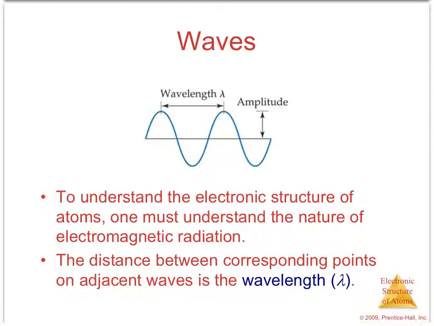So, one of the first things we want to talk about is, what is a wave? And as you can see here from the diagram, essentially a wavelength is a distance between two consecutive points. So you could measure from crest to crest. You could also measure from trough to trough, midpoint to midpoint. But essentially that is a wavelength. It's the distance between those two adjacent points in a wave. We denote it with the lambda symbol here.